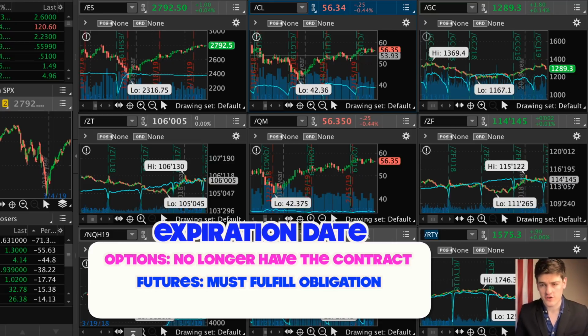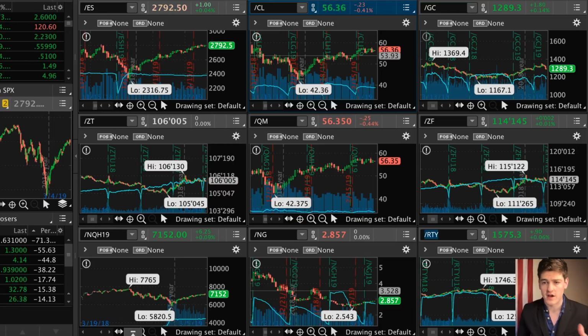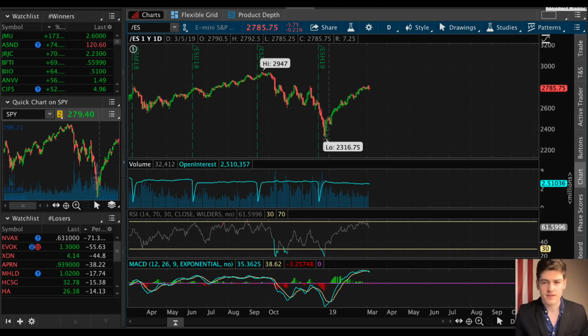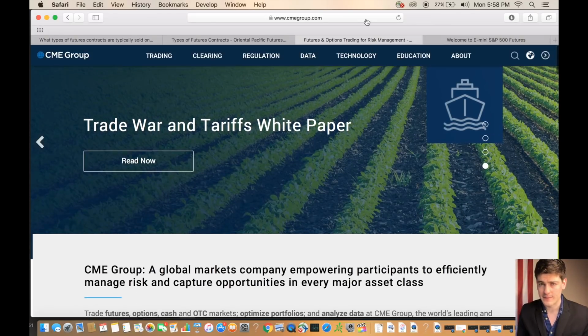But these contracts are traded in an electronic marketplace that looks much like trading regularly within the stock market. Thinkorswim, for example, has an easy function to access this and to access the charts and data along with it. But let's go ahead and dive into analyzing what makes up a futures contract. The best way to do this is by pulling up the specs on a website such as cmegroup.com.